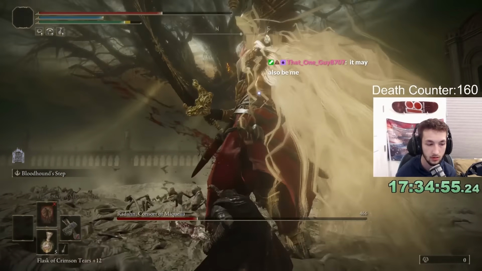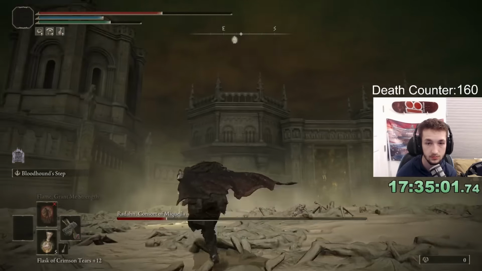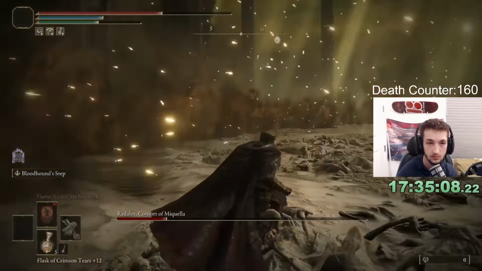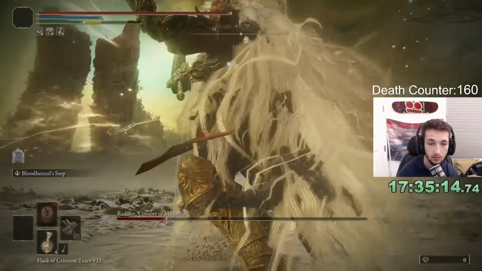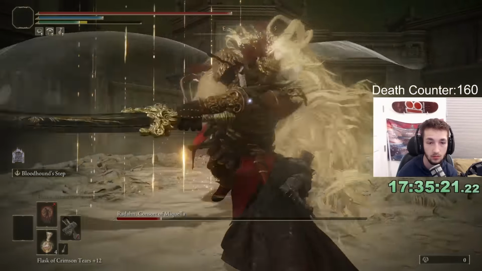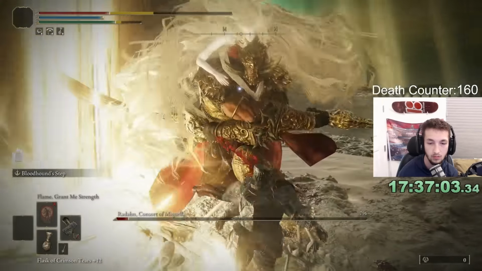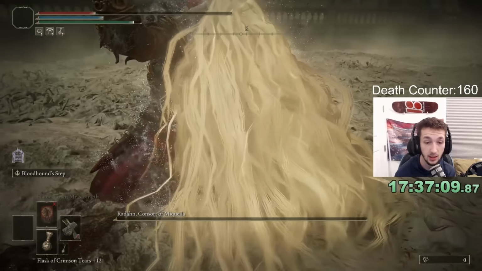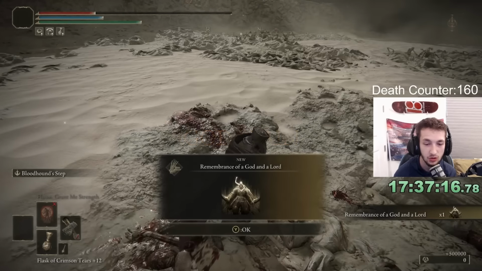Once he gets down to about 25% health, we get the third phase transition, where Radahn once again turns himself into a meteorite in an attempt to blast me off the map. It don't work though, because I know to run towards the wall and dodge the big explosion. Now I just have to deal with the same moveset as phase 2 to close out the fight. Let's go with the bleed. Oh, yeah, taste my fists, you son of a bitch.